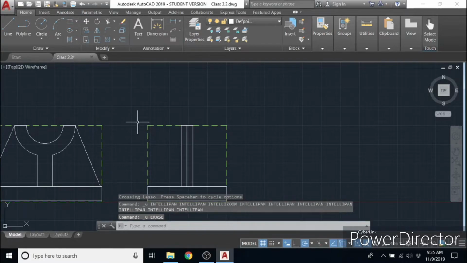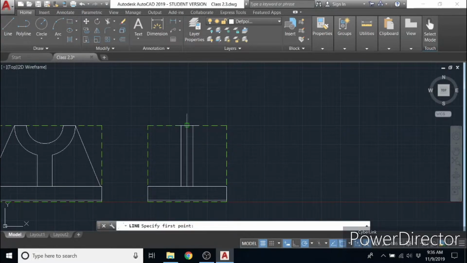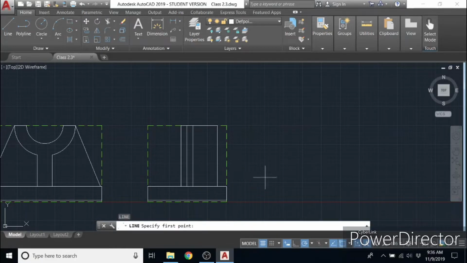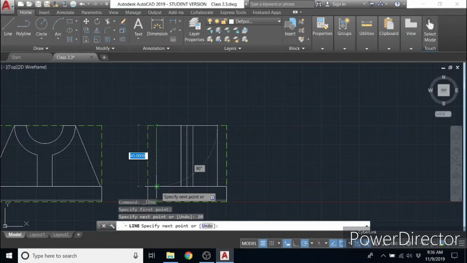Okay, because I need this line. I'm gonna come here. 20. Okay, and I'm gonna come down. Press escape. Come back. 20. Enter. Come down. Perfect.